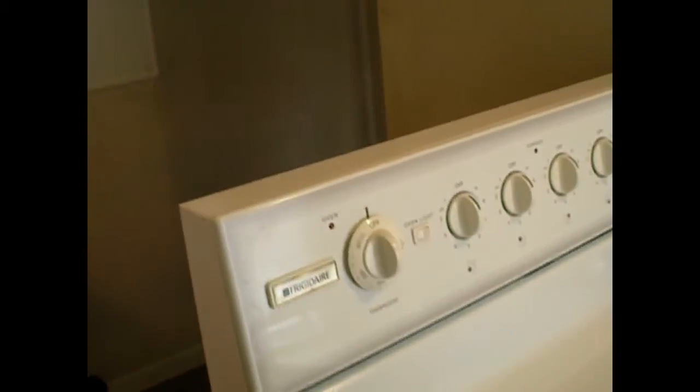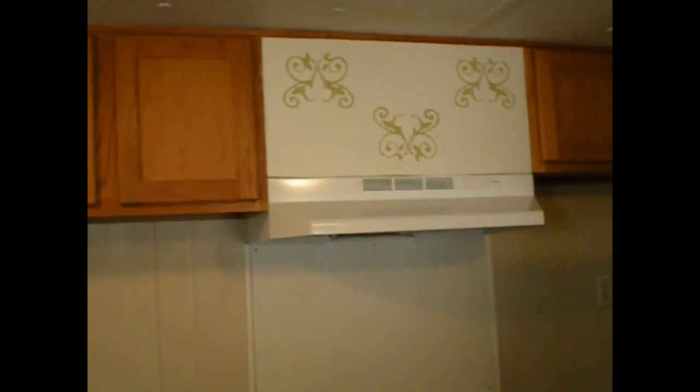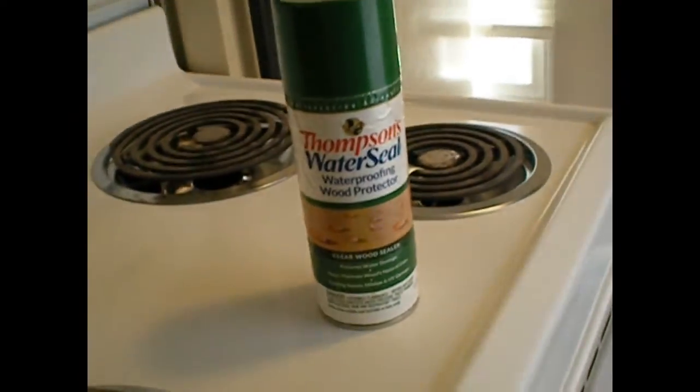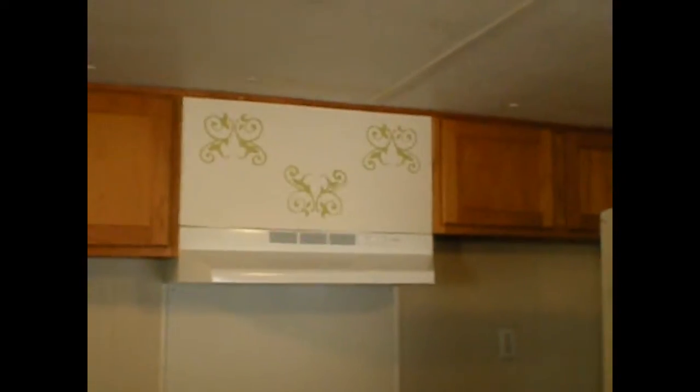So now I get to push the stove back after I caulk everything, and I'll cover the hood vent, and I'll put some of this stuff, water seal, waterproofing wood protector. That'll work. I had a couple of bottles of those, so that's clear. And I'll just spray that down up there so that it'll be there for a long time. This refrigerator, unfortunately, doesn't work. It's going to cost more to fix it, so we got to pull it out.